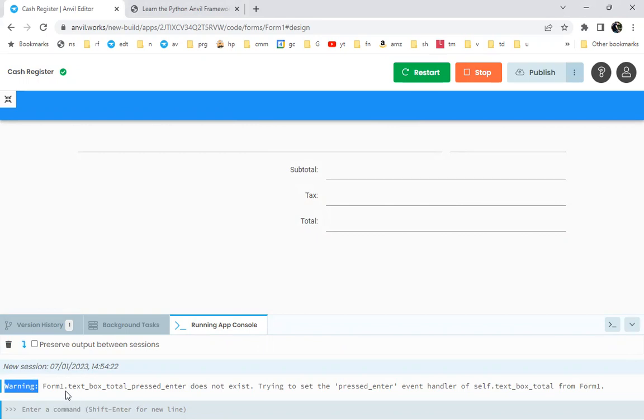In this case, it's telling us that on Form 1, the pressed enter handler doesn't exist. And it gives us this cue that says try set pressed enter event handler for the text box 1 widget on Form 1. So let's take a look at that.